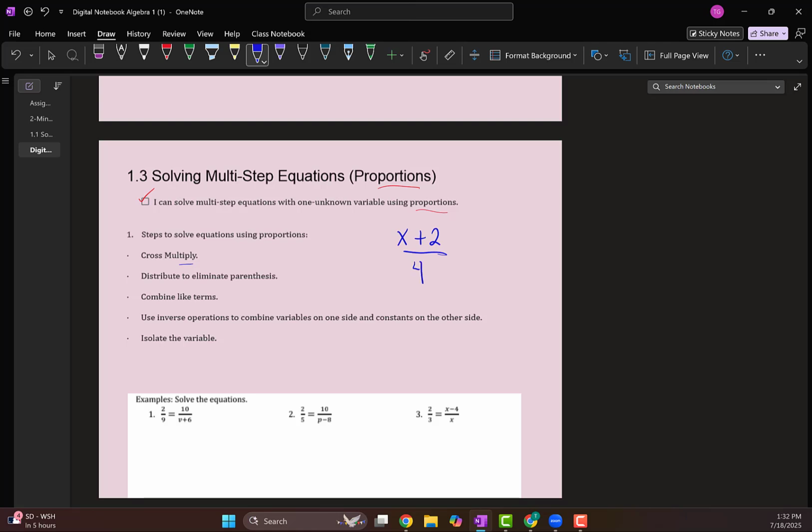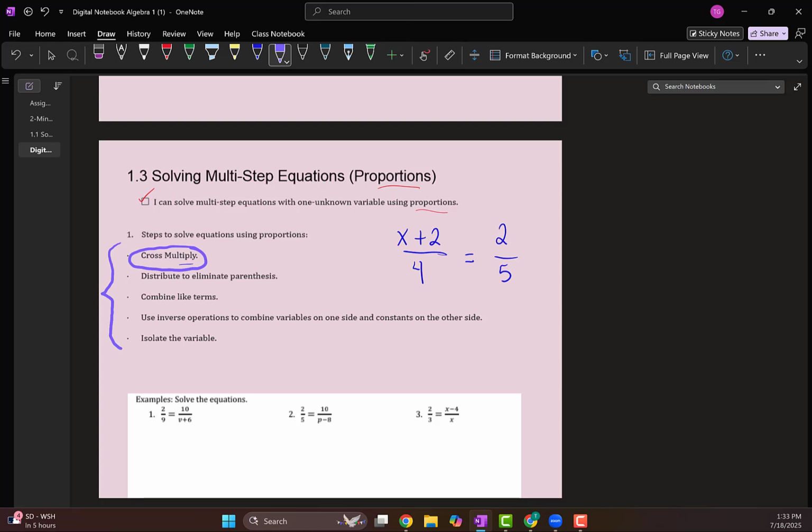So for instance, if we had x plus 2 divided by 4 equals 2/5. That's a proportion. And the steps to solving these are very similar to the other videos, except for this first step, cross multiplication. And really this is a shortcut, cross multiplication. So I'm first going to solve this problem the way I've mentioned in other videos, and then we're going to cross multiply to show how cross multiplication really is cutting out an extra step.